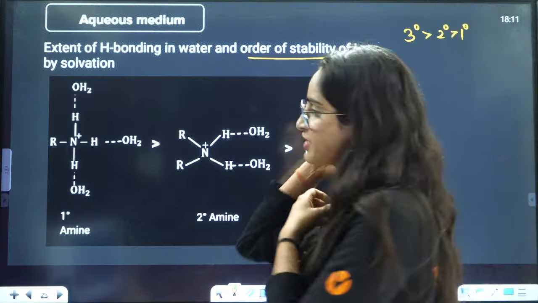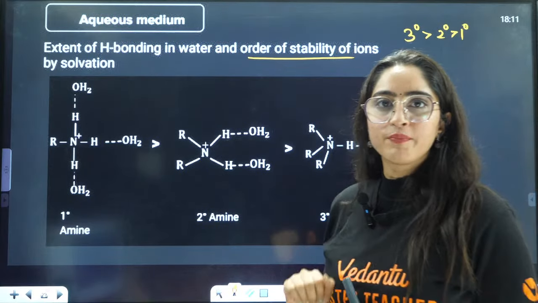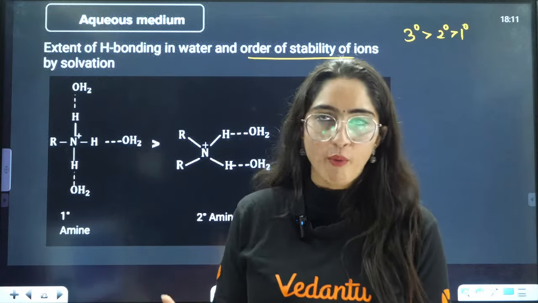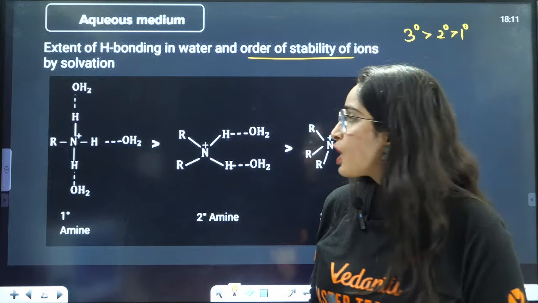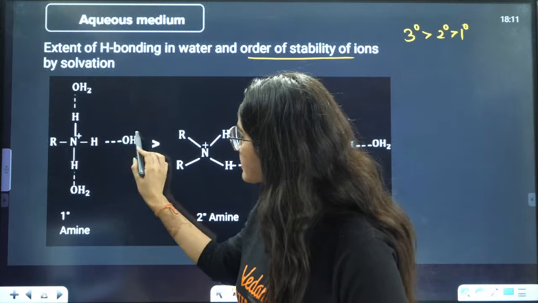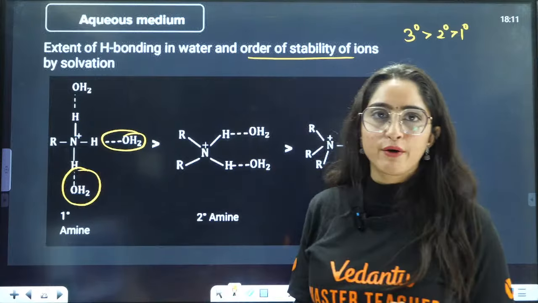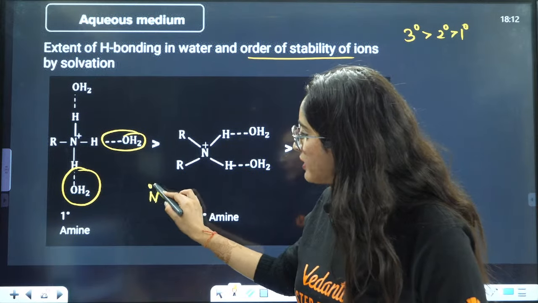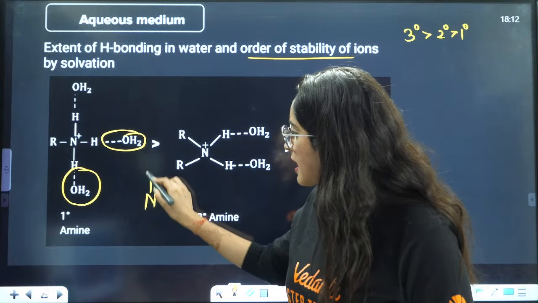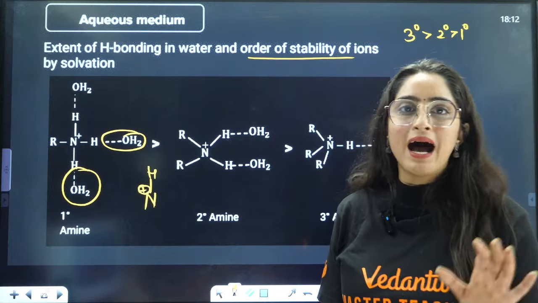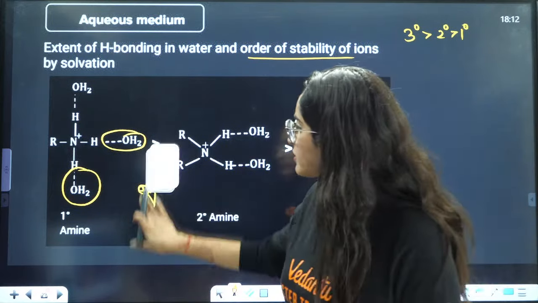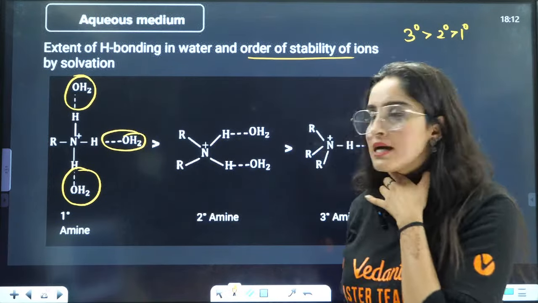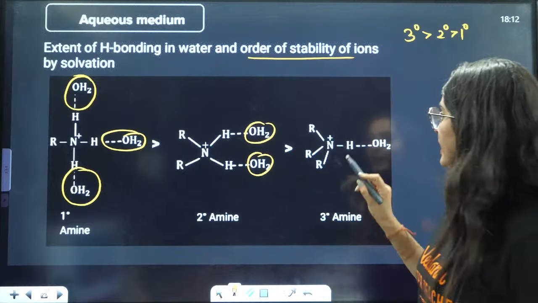So, what about the solvation energy? Very simple. Solvation energy means how much hydrogen bonding it is forming with water. If you talk about amines, firstly, with this hydrogen it is forming a hydrogen bond, with this hydrogen it is forming a hydrogen bond. Then in the water, the lone pair on the nitrogen will accept the hydrogen and it will become an ion. That is why it is N positive H here. Now this hydrogen is also showing one more hydrogen bonding. Hydrogen bonding is maximum in this case. Then here it is showing 2 hydrogen bondings. Here it is showing 1 hydrogen bonding.